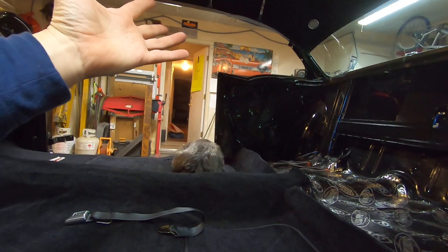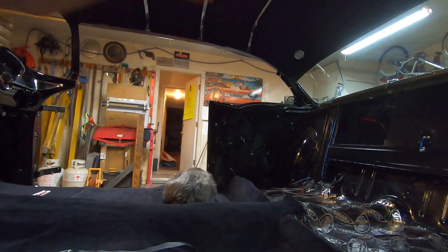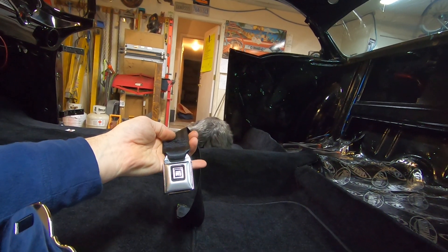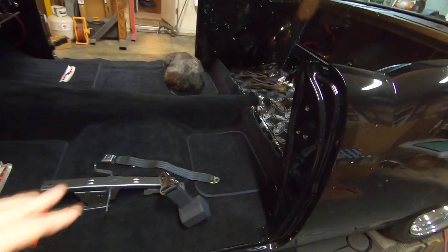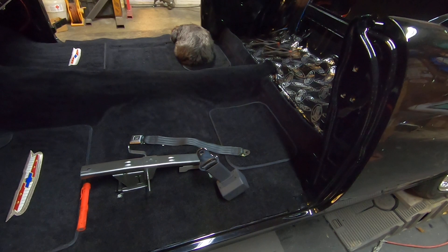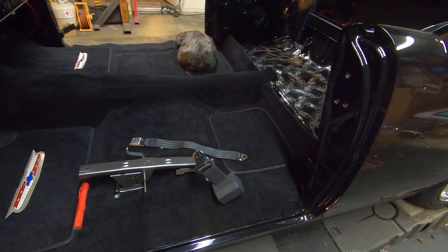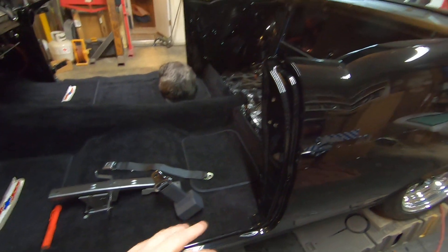I would like to have three-point belts because they're a lot safer obviously, but in a hardtop I just didn't want to ruin my side profile lines of the car, so I'll just go with lap belts. I am going to put — probably the same company — three-point belts in the four-door for my wife in the future, because it is a sedan and it does have a B-pillar, so I'll be able to weld stuff in there and make it actually really safe for her. But as far as this car, I just couldn't do three-point belts — it would bug me to have a seat belt right here.